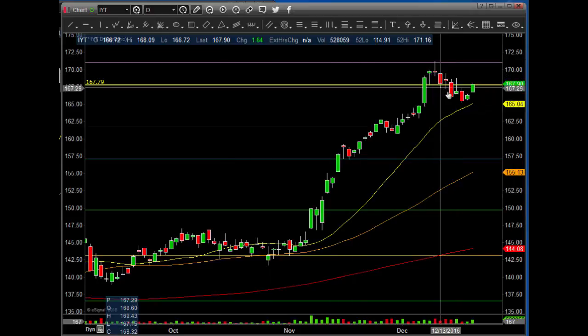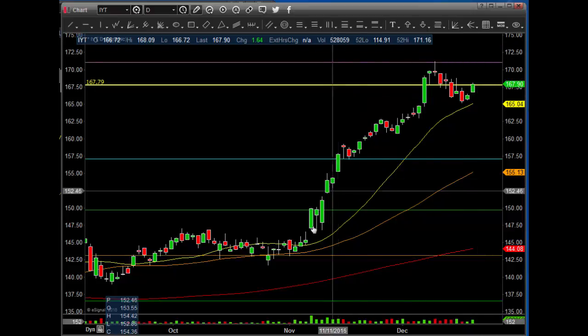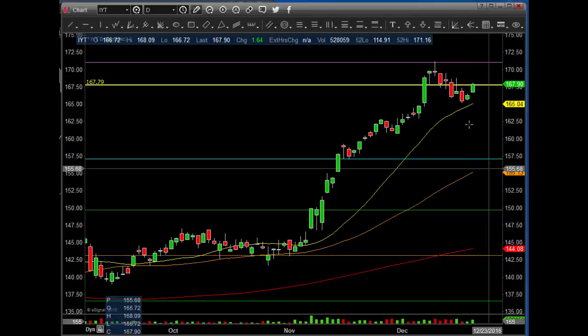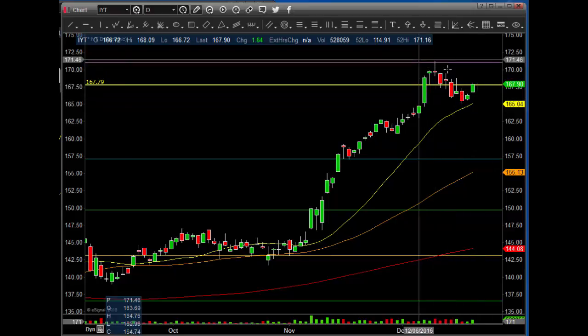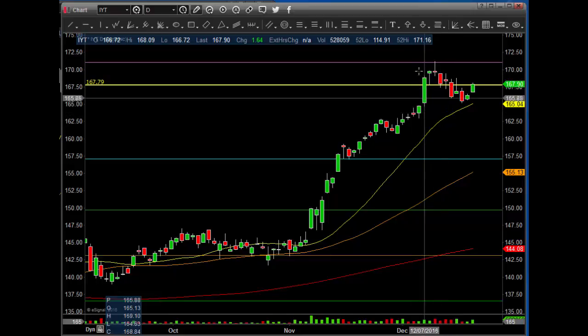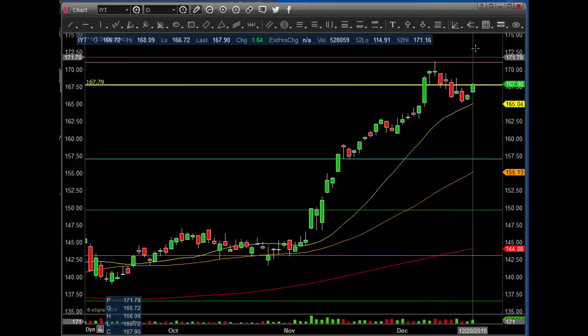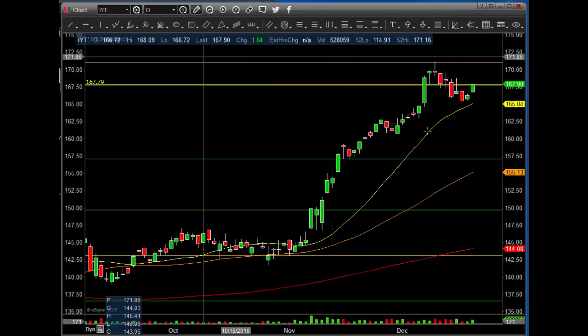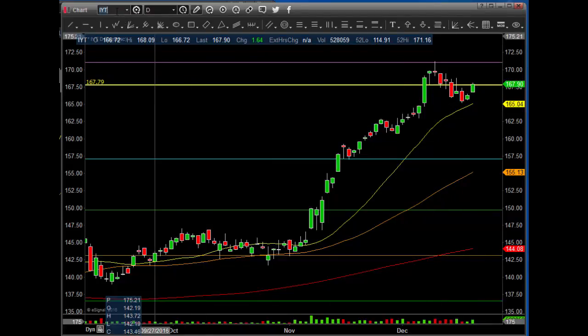But see, this is what I'd like to see. Nice pullback, but at highs, I just can't go long. I'm sorry. After moves like this, I think you're going to get a deeper pullback. But it will come in. They're milking us out. That's why I'm telling you guys, don't do puts on anything right now. They're just going to murder you. And as this thing pops up, then you want to try it. Double top, if it gets to maybe 175, big quarter number, maybe. Just got to keep an eye. Nothing wrong above the moving averages. Just got to watch for that. Weekly chart, we'll know more on Friday with that one.